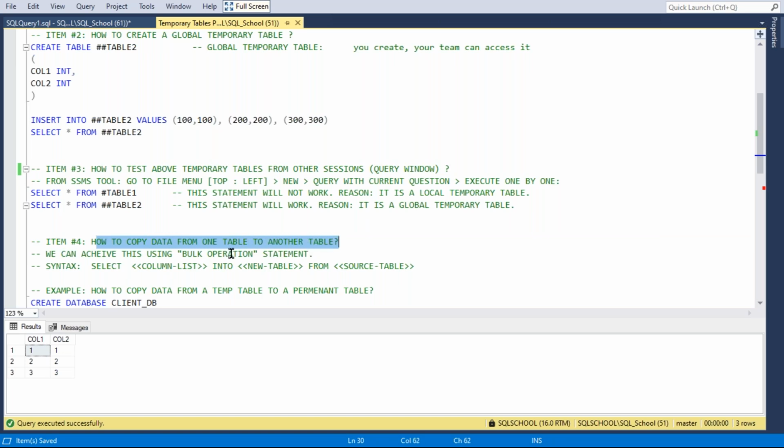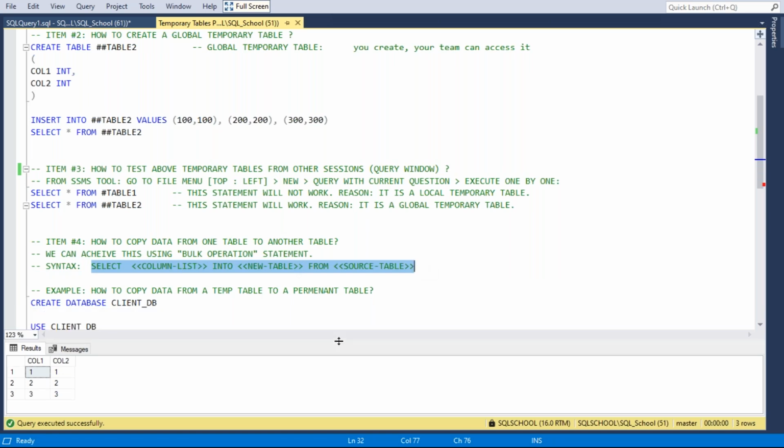We can achieve this by using something called bulk operations, bulk statement. Select column list into new table from source table. See here, select column list into new table from source table like this. How to copy data from temporary table to permanent table.